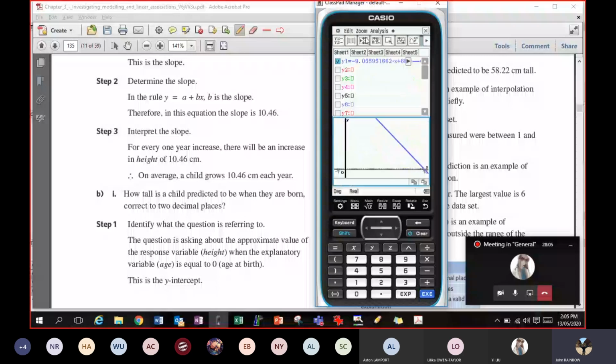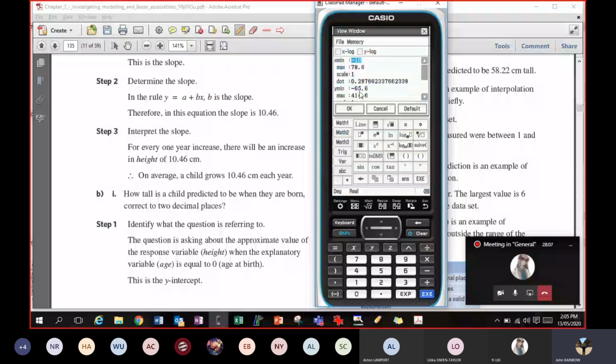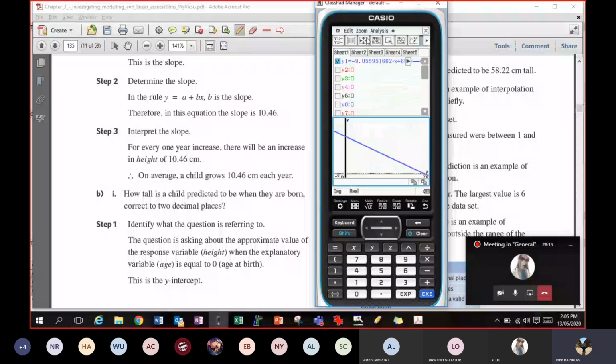Now I cannot see my Y, so I need to change my Y axis to go higher. So let's just go to 1,000. Whoops, that's not 1,000. Hit OK. Now I can see it. Now I can go, hey, analyze, GSOLVE. I can do an XY calc, or you can just do trace if you want, and then you can literally just type a number in, and that will do basically a Y calc for you anyway. So there I can find my actual number there.